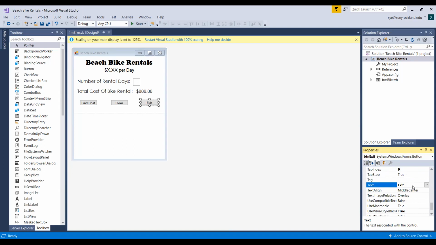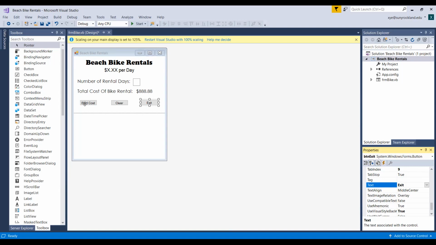Now, the next thing is we want to modify all three of them together, or modify their font together. Here comes the very important part. Not only for VB, but also for most Microsoft software or programs, if you use Excel, Access, or even Word, if you want to apply certain format to more than one object, you can use the Control key.